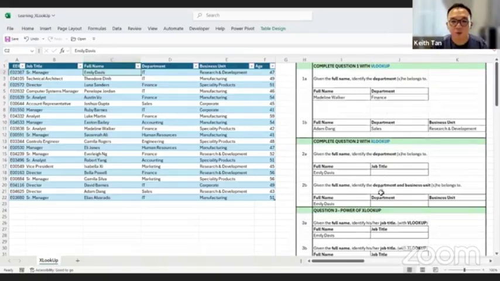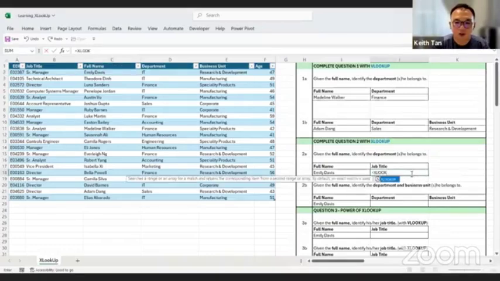So now let's see for question 2A, right? So 2A, we are using XLOOKUP. So given the full name, identify the department she belongs to. Okay, so just now we use VLOOKUP. Now let's try to use XLOOKUP. Okay, XLOOKUP, when you type XLOOKUP in the guideline, you see they want lookup value, lookup array, return array. Okay, so these three are compulsory because in the guideline, if you see the square bracket, then it is not compulsory. Okay, but later we'll cover how it works there.